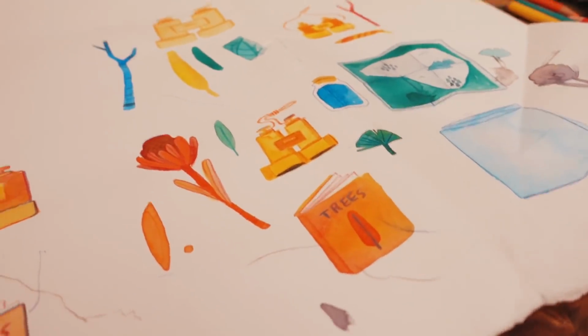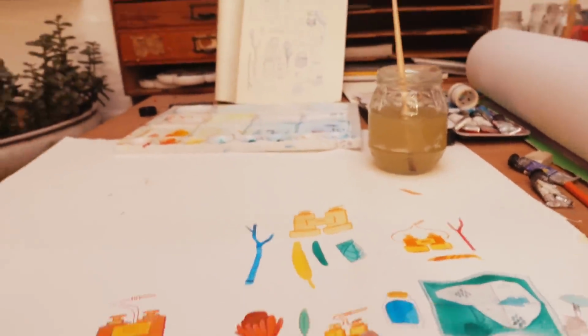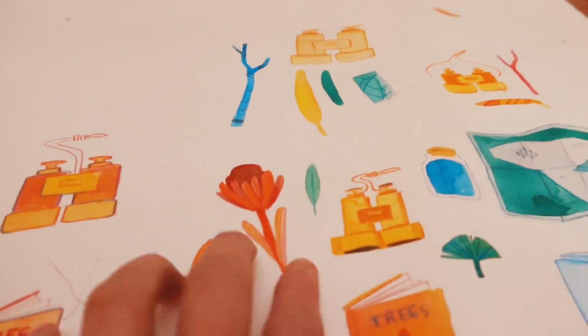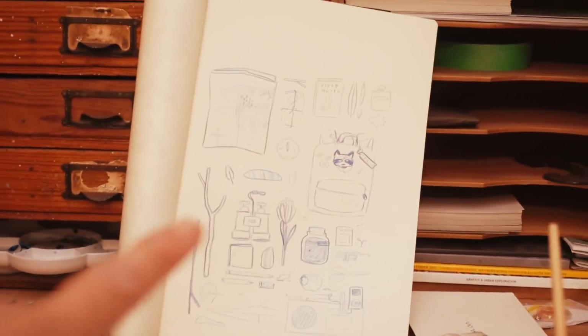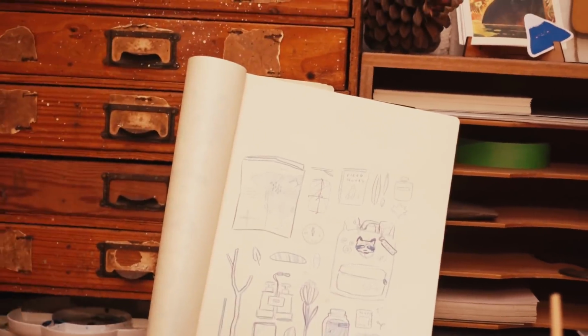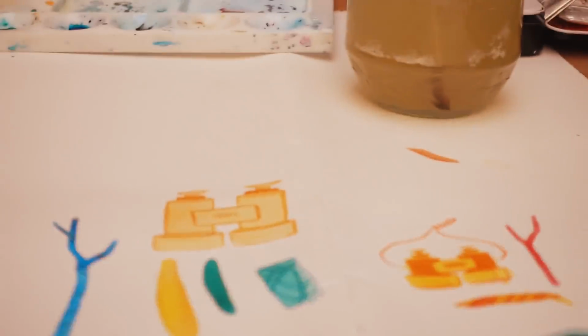These are my tests. I was so disappointed with the ones that I did at the start, but then I just kept layering and layering and layering, and I kind of like this really storybook style that I have going over here. So I think I'm going to move into kind of finalizing composition. So this is A4, but I want it to be A3, so I'm going to have to transfer it up onto some tracing paper or some thin paper, refine, and then I'll lightbox it onto some watercolor paper. Ooh, I'm excited.